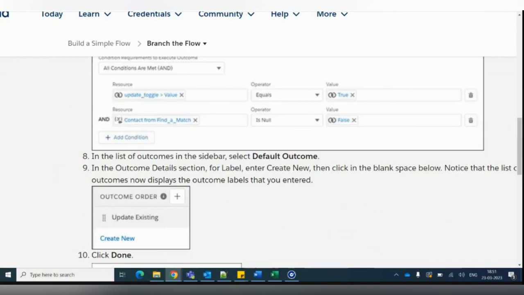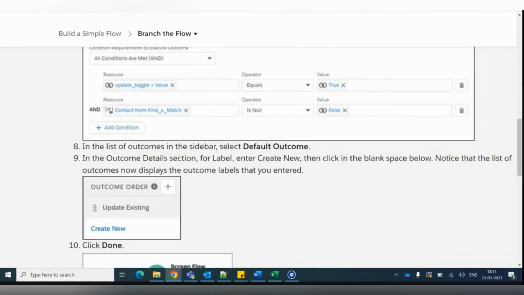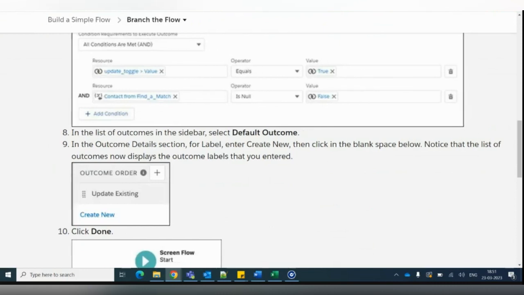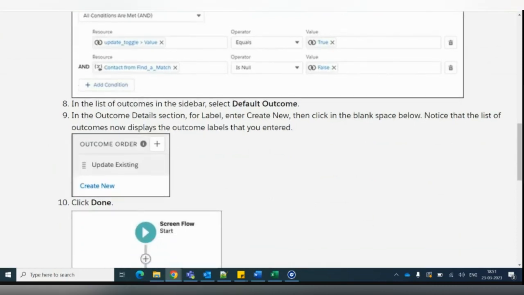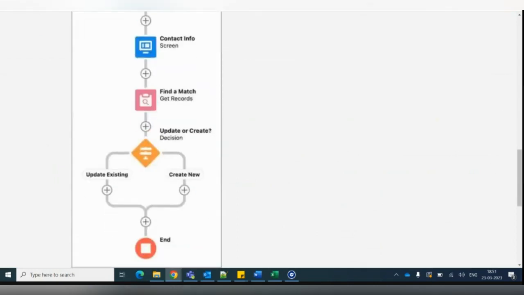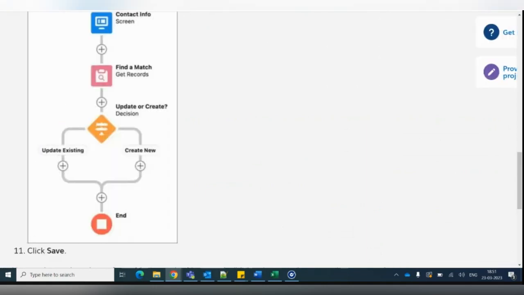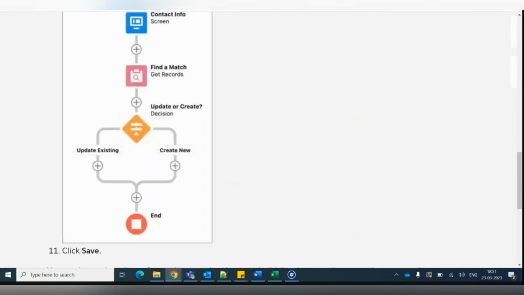Only the true condition part will get executed. Here they created one new outcome, create new. As per the screen, the left side is the true part and the right side is the false part.